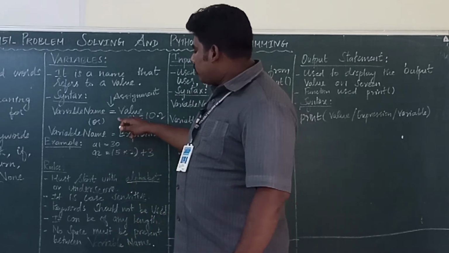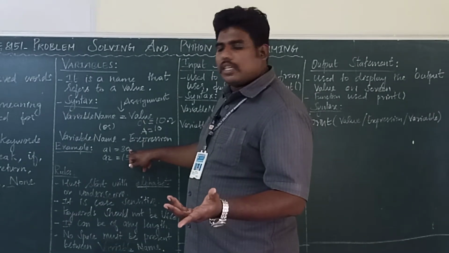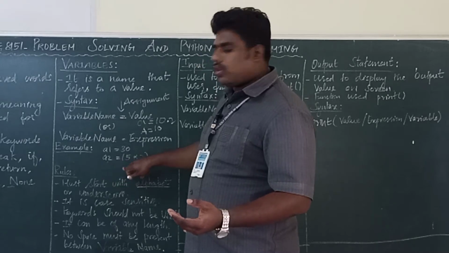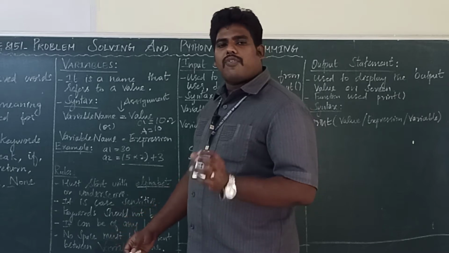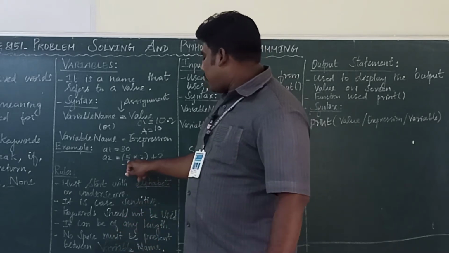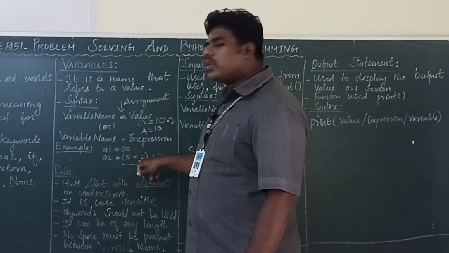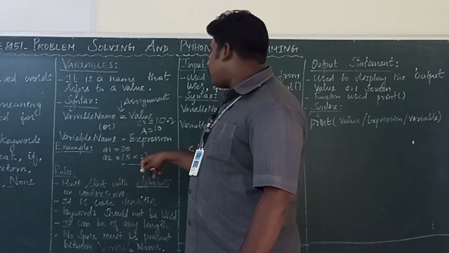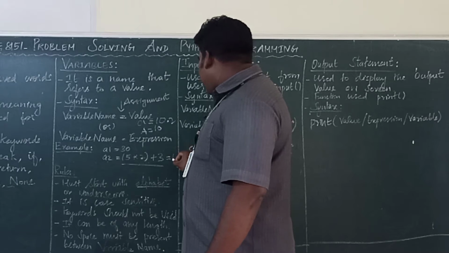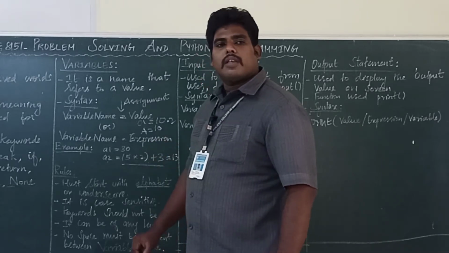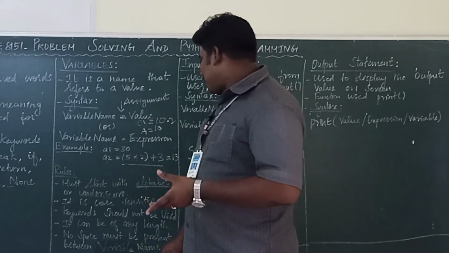Okay, then the another syntax, see here, a1 equal to 30, directly we can give like this. Otherwise variable name equal to, we can pass the expression. What is expression? Combination of operator and operands. What is operator? These symbols. And what are the operands? These values. 5 into 2, 10. 10 will be calculated first because it is inside the bracket. Then 10 plus 3, 13. So here a2 value is 13. Like that you can pass a single value or you can pass here expressions.